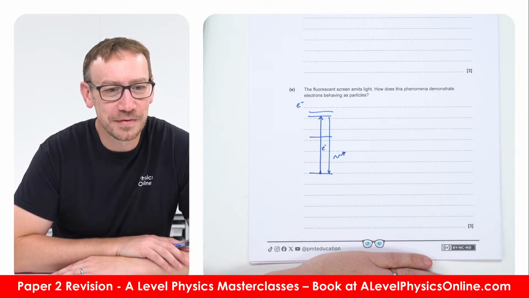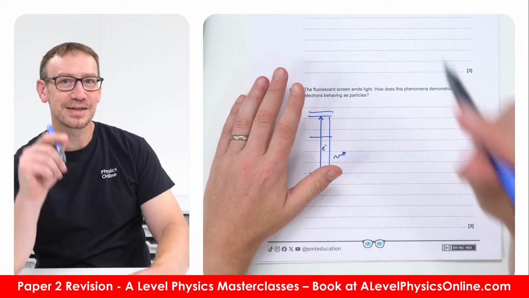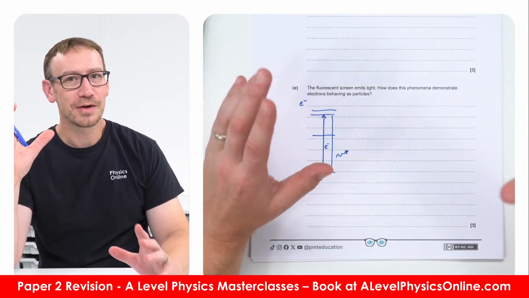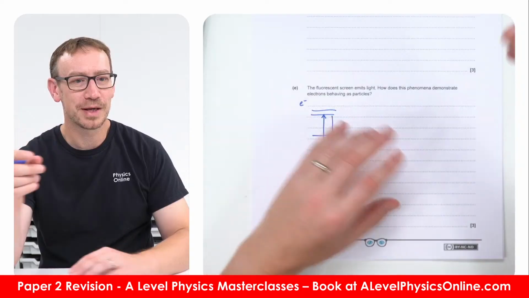This is a 2 hour 15-minute paper, and it's not extra time. This is just a 2 hour 15 paper, but the OCR people have a lovely paper 3 that's only, I think, an hour and a half long. Is that right? Whereas AQA, you've got, again, like a big old 2 hour paper at the end of the course.